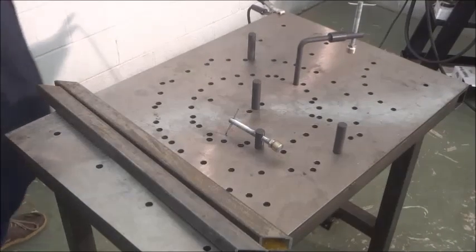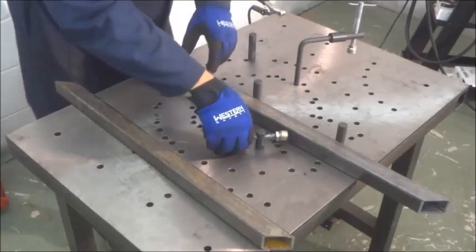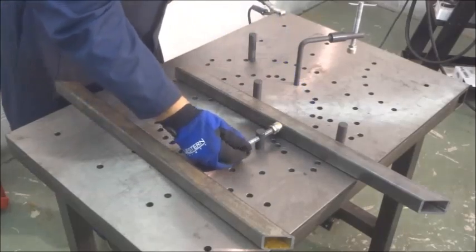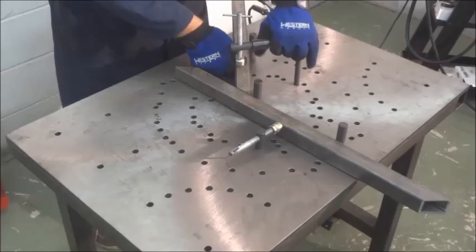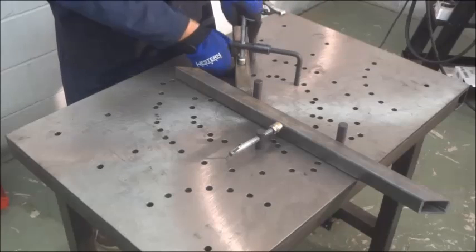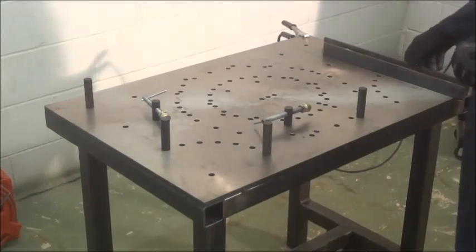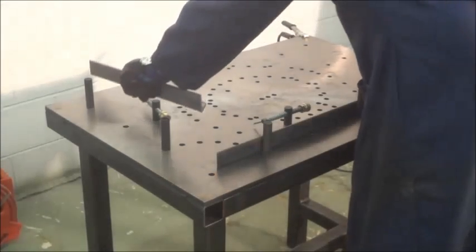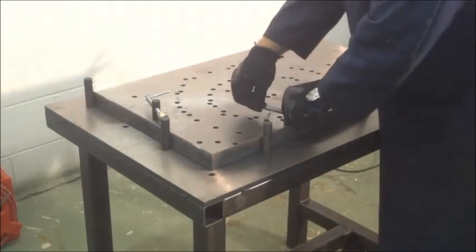Here we're set up for tacking two pieces together, one at a 45-degree angle from the other, utilizing both the horizontal and the vertical clamp. Here we've set up on one of the outer patterns at 90 degrees, tacking together some angles utilizing the horizontal clamps.